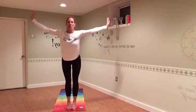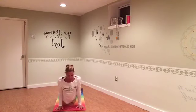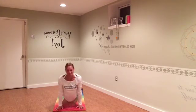And even in your plank, think of opening of the chest. And then bend your elbows, lower to the mat. You can come halfway down for your half push-up if you want to. Come into your back bend, cobra or upward facing dog. Take a deep breath in. And then downward facing dog.